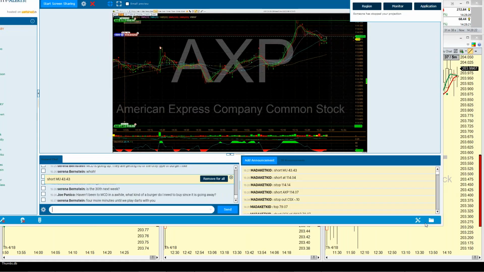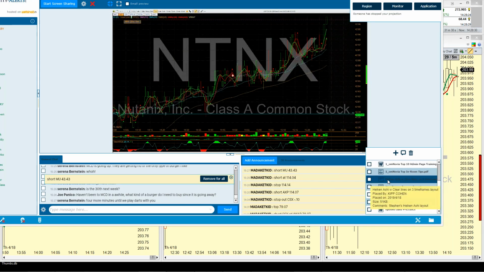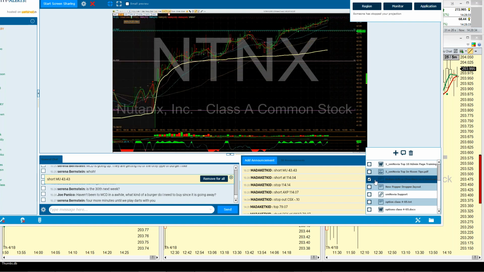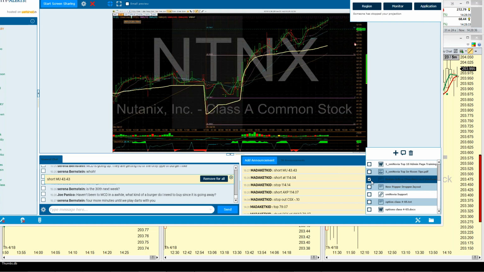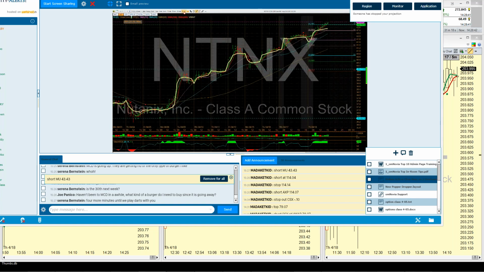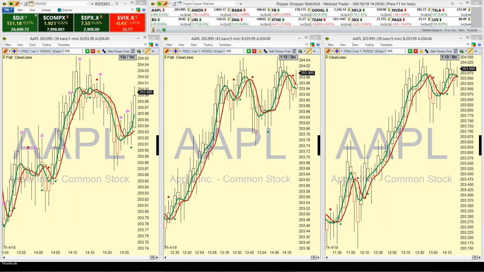Right on the bottom corner, there's a little file folder. When you click on that, there are some files you can download. And right here, you're going to see it says Heiken Ashi with clear lines. If you click on it, it'll download it to your computer. And then you're going to have to save the layout. Once you've downloaded it, make sure you save it.